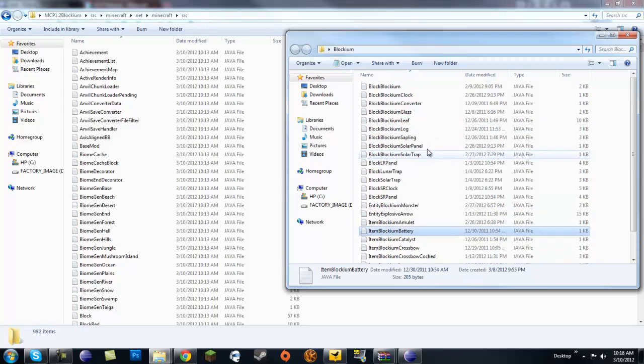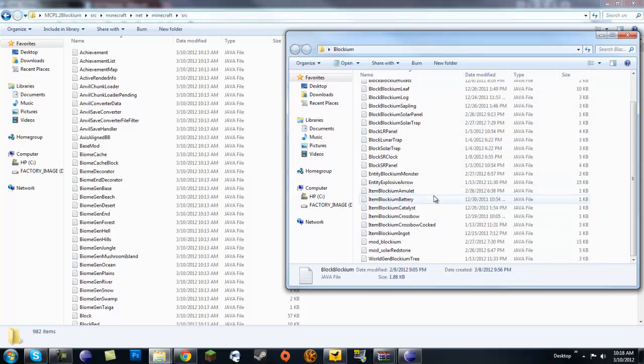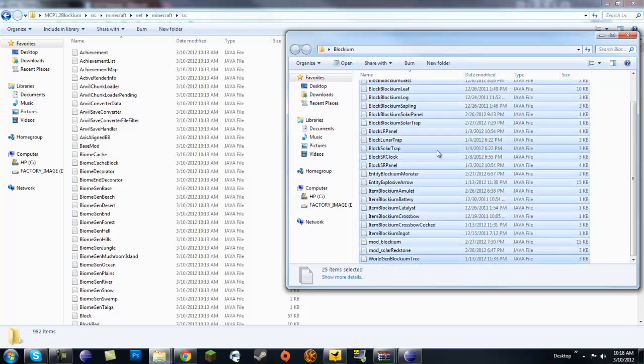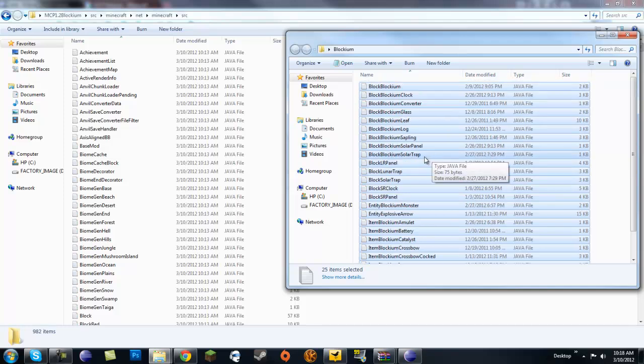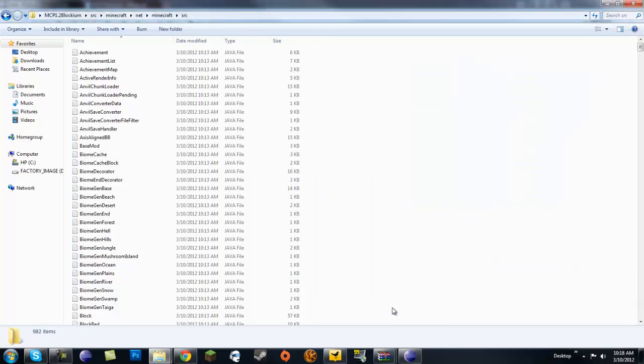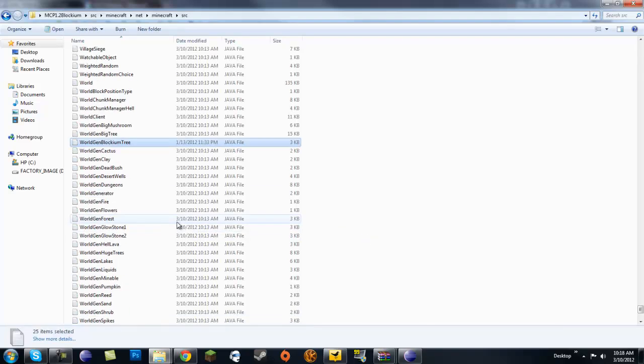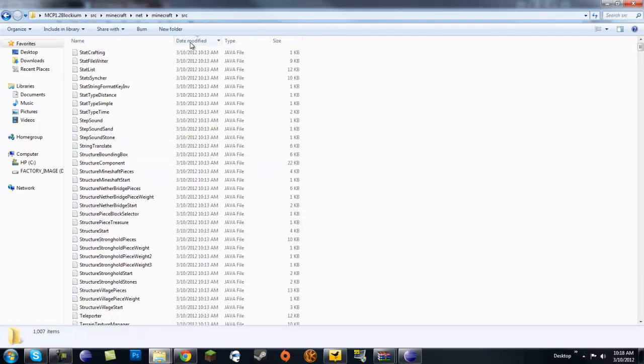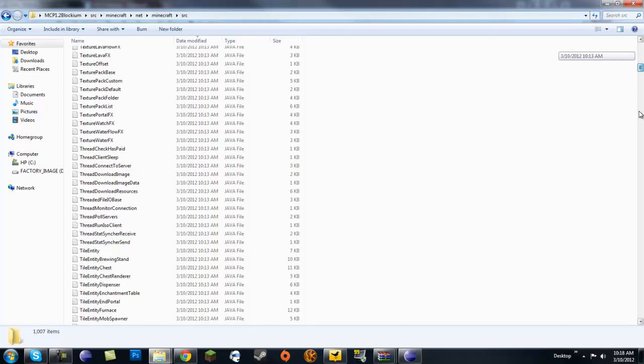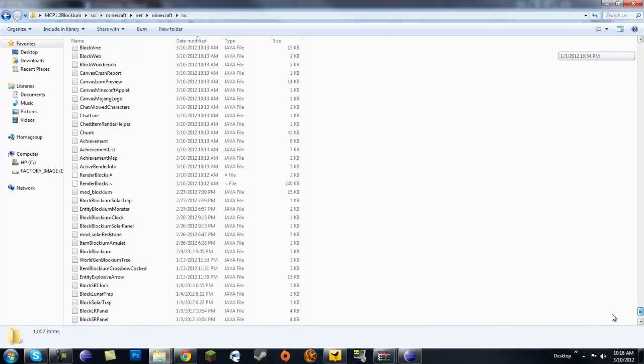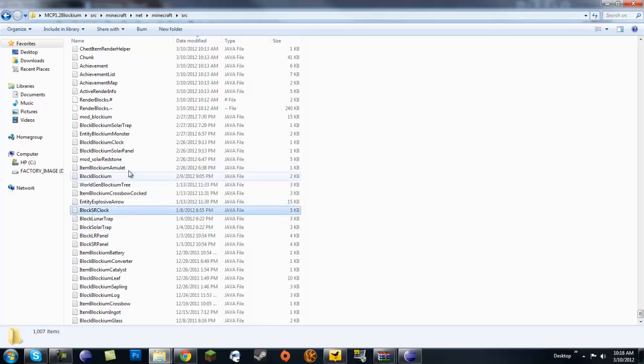So now that we have all our classes isolated, you're simply going to highlight them all, which you could do by clicking Control A or clicking the top one, Shift, and the bottom one. Just copy, paste, and every single one of our classes, let's see, date modified. Nope, because we haven't modified them yet. Oh, yeah, we did. Here we go. It's going to show us all our classes on the bottom here if you click by date modified. So now we have our classes in here.